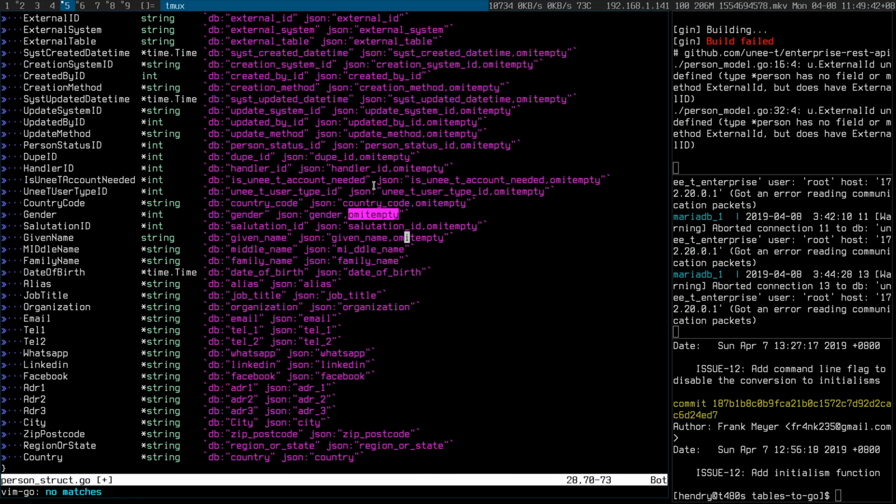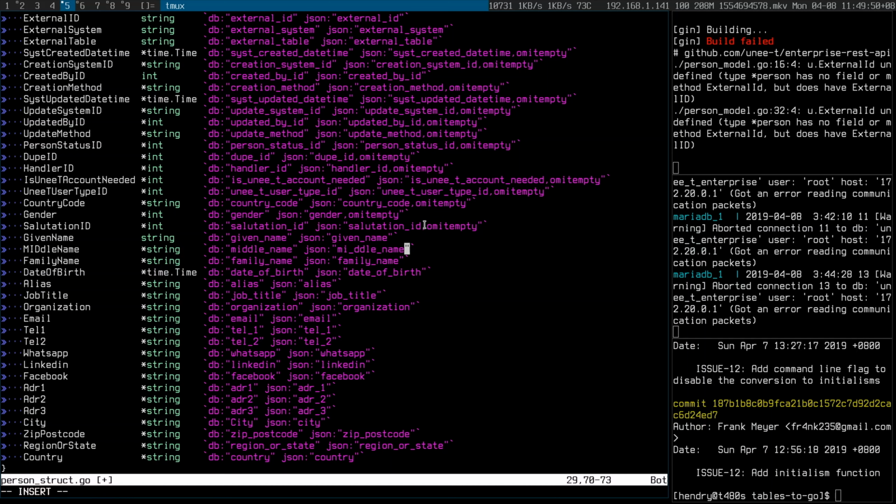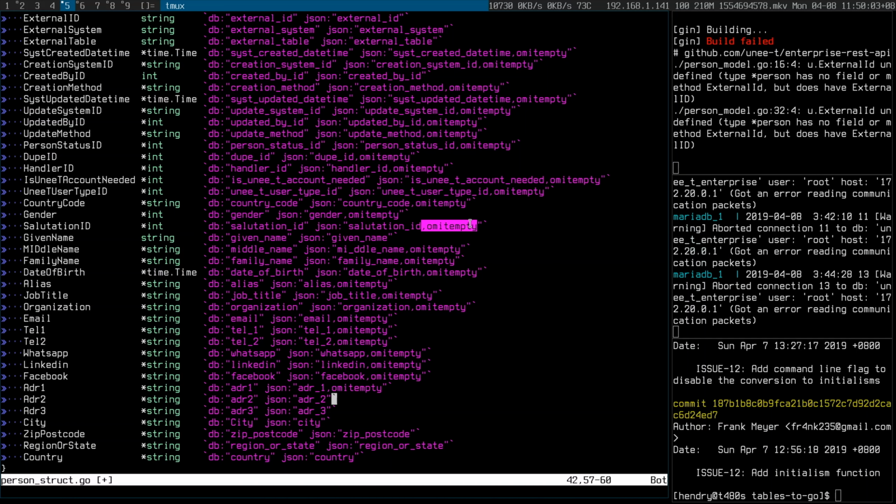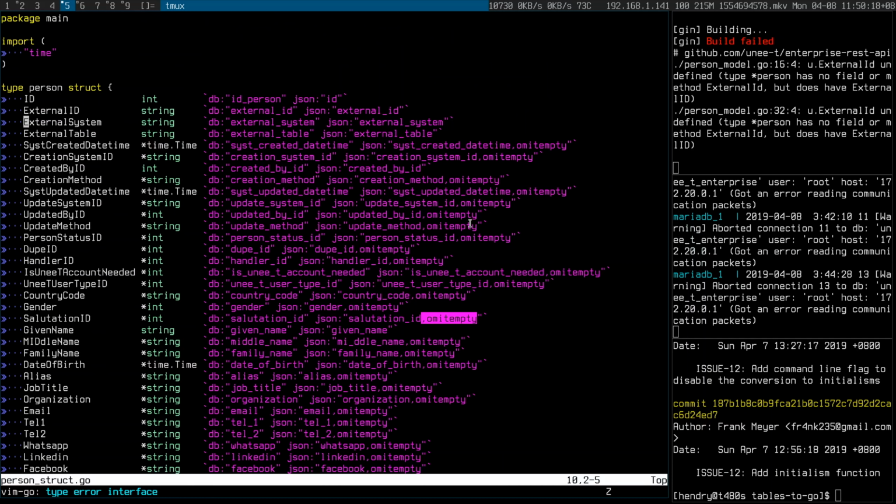Oh, undo. This one's not optional. Given name is mandatory. That was close. So if anyone has a better idea about doing this, please let me know. Okay. I'm not a big fan of that address 123 thing. Isn't there some ISO standard for addresses nowadays? Okay, so that's looking pretty good.